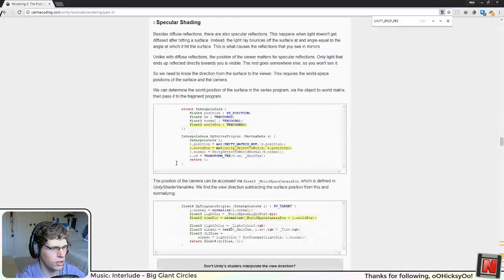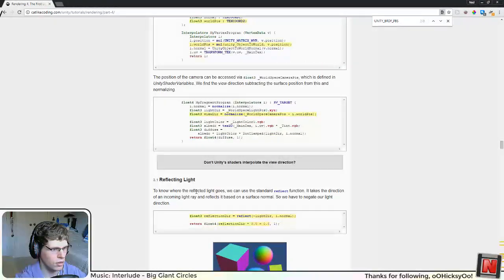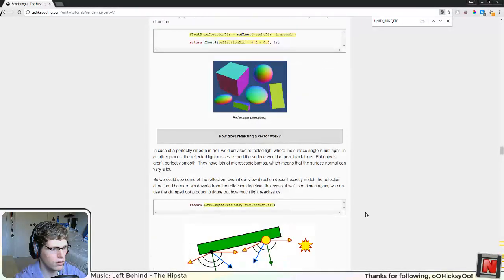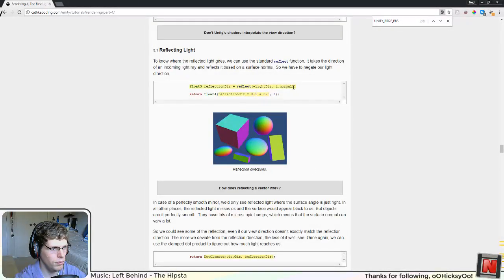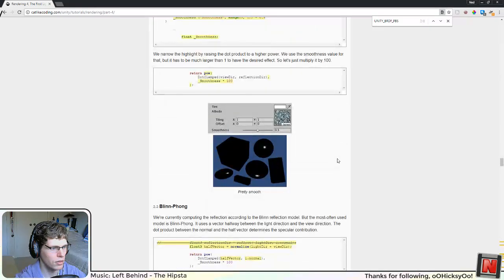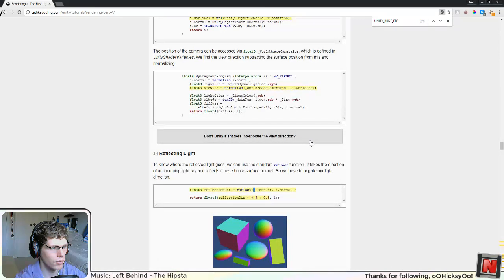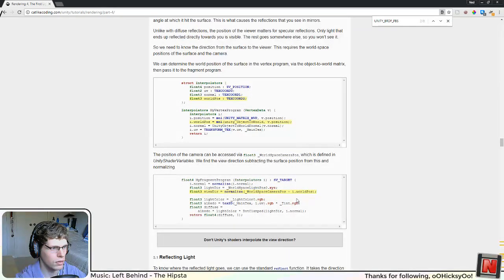Oh yeah, here's specular. So we need to know the view direction. Okay, and this is getting the reflection. Okay, I think I've got my head around it.